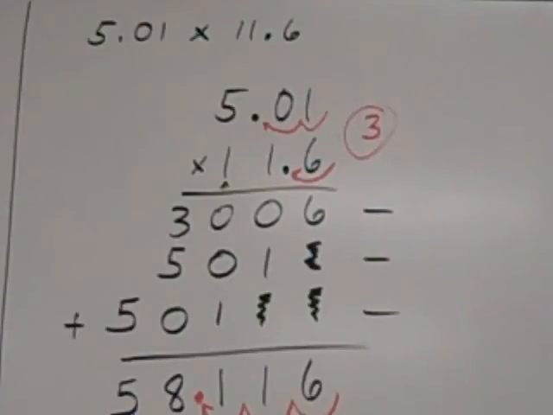Multiplying decimal numbers with decimal numbers. Get the multiplication correct. Count up all the place values up in the problem. Then move over that many places in your answer. Put a decimal and you have done correct multiplication.